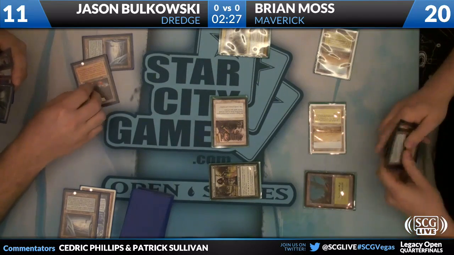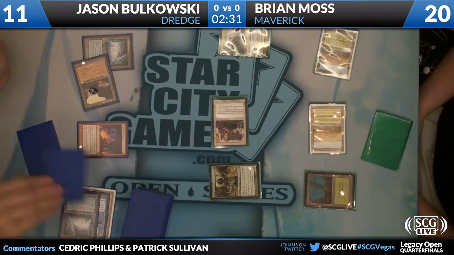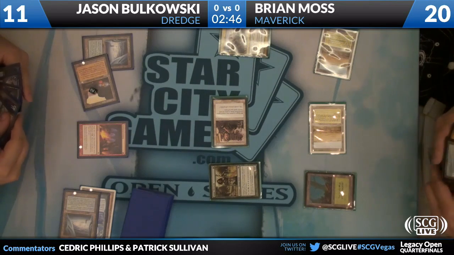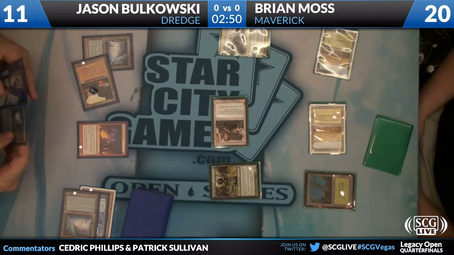Oh, there's a Faithless Looting. That's rather good, yeah. So if there's a Dredger in here, with his Lion's Eye Diamond and the Cephalid Colosseum, I expect him to start getting the ball rolling this turn. Absolutely. Especially if there's another land in his hand, too, because then he can play Lion's Eye Diamond, discard the rest of his cards, cast the flashback the Faithless Looting with the Dredgers, and then crack the Colosseum as well. Yep. So looks like he's got a Salvage in there, so he has a Dredger.